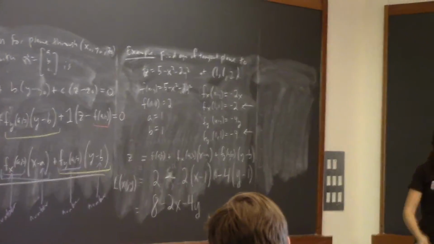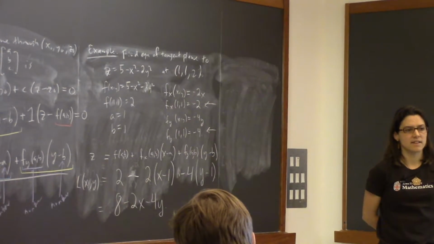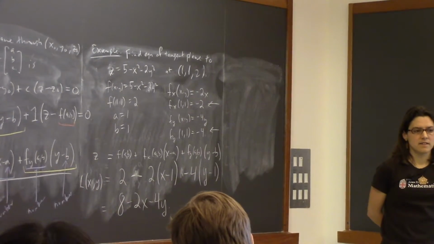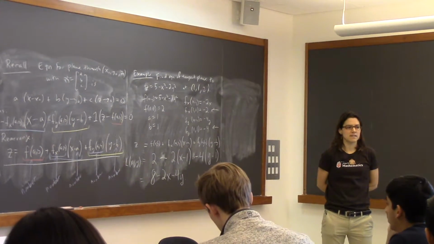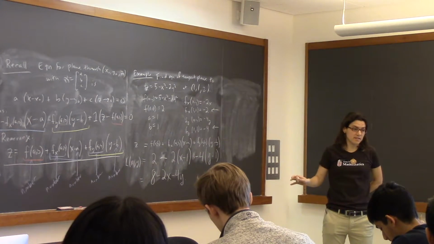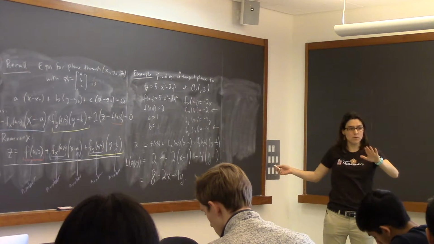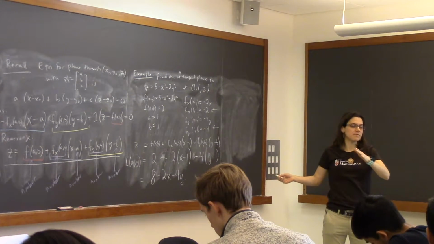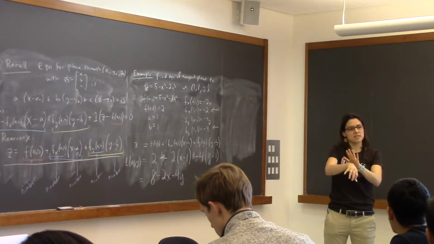Yeah, question? Can we geometrically say that the plane is centered around the points (a, b) and f of (a, b), or is it any point on the plane that can define that plane? So we could have found the tangent plane at any point, but we chose to find the tangent plane at the point (1, 1, 2). So the plane contains that point. The plane is tangent to the surface at that point.